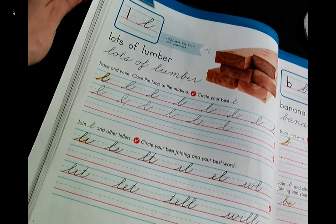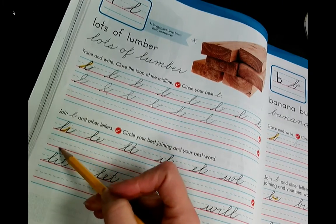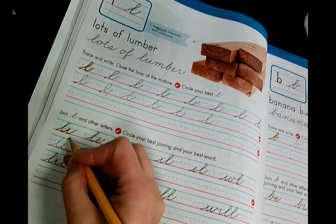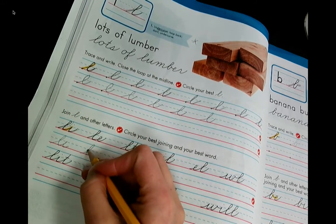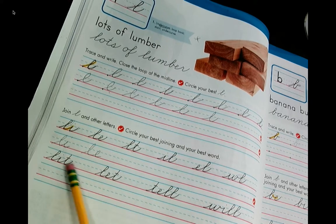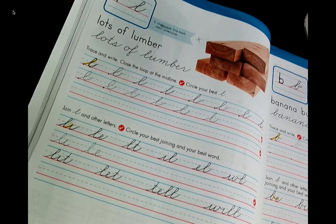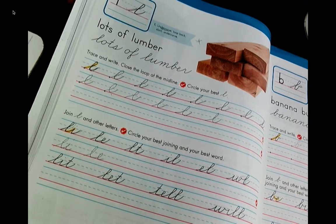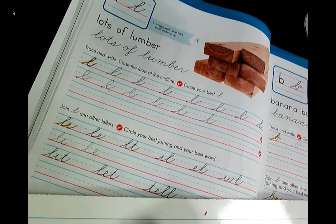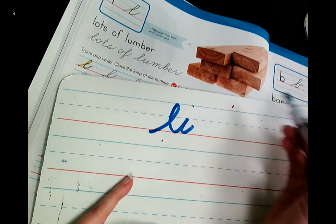Okay. So what we're going to do is we're going to copy this after we trace it right below it. We're going to do our best. If you want to use your whiteboard to do it, I suggest you do that first before attempting this part. Then we're going to write real words down here. You're going to write lit, let, tell, and will. And what I want you to do is really get out that whiteboard and practice these. Practice connecting that L with the I.